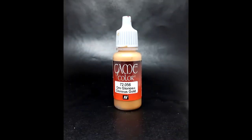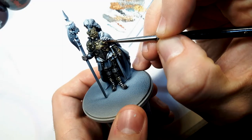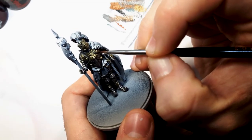To build up the final highlights, I used a tone mixed from Glorious Gold and VGC Silver. To build maximum contrast, I put the highlights next to the dark areas and the peaks of the ornament.